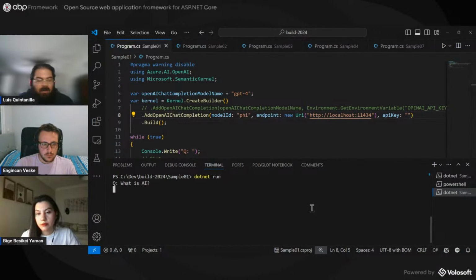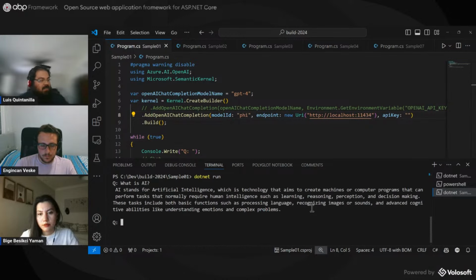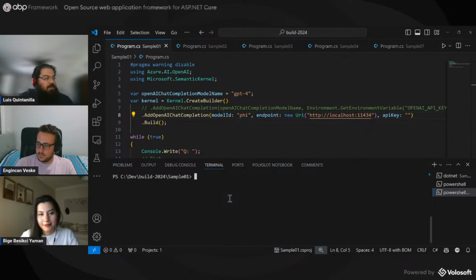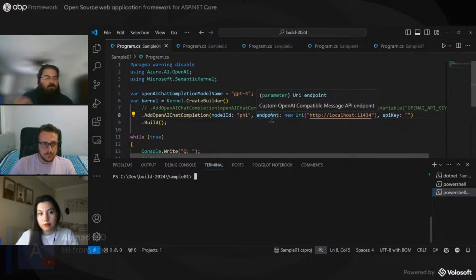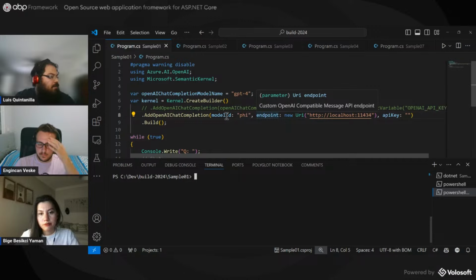We should see that after a while it's going to respond. It's a little bit slower because I don't think it's using my GPU, but you can see that it also comes back with a response. That's how easy it is to switch back and forth between OpenAI and a local version of the Phi model running behind a local server.